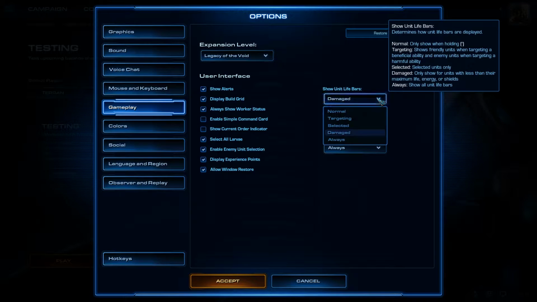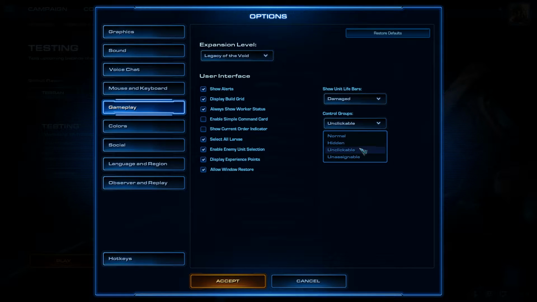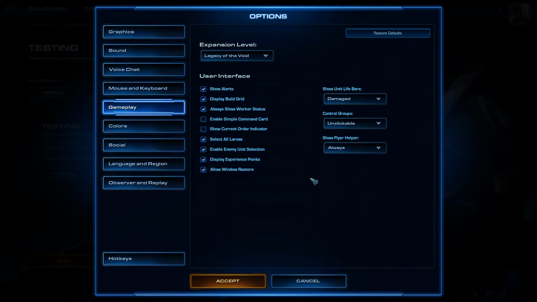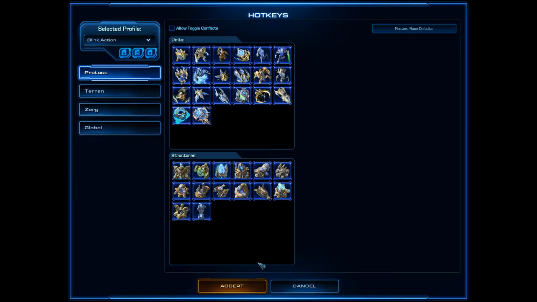Show unit life bars. You wanna go with always. I personally go with damaged because the game is much cleaner for me. Control groups, go with unclickable, because sometimes you click other control groups by mistake and you don't want to do that. Show flyer helper always. This will help you target flying units much more precisely. Colors, not that important. Social, disable this if you wanna receive incoming curses, and that's about it.